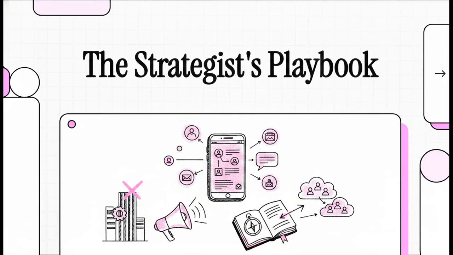I am super thrilled you're here today because, well, we're making a pretty massive pivot. If you've been following along in our journey through Connect Master Management Information Systems, we literally just wrapped up Module 7, and that was all about managing the inside of a business, right? But today, in Module 8, we are throwing the doors wide open and looking outside. We're moving from internal systems to your external social media strategy. This is the Strategist's Playbook, where we're going to learn how to actually master social media information systems. So grab your notes, get comfortable, and let's get into it.